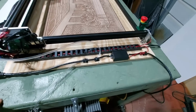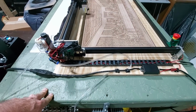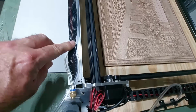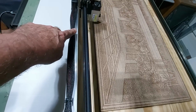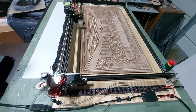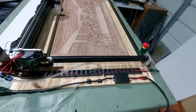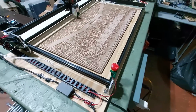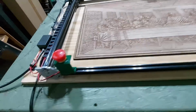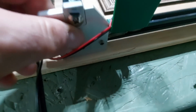It's a big mess. But yeah, that's about it. Some of the things I wanted to cover real quickly: I put these little twist tie holders on here to keep this wire in place. I guess you don't really have to do that, but I just felt better doing it, to dress it up a little better. I really do like how nicely these pieces fit together.